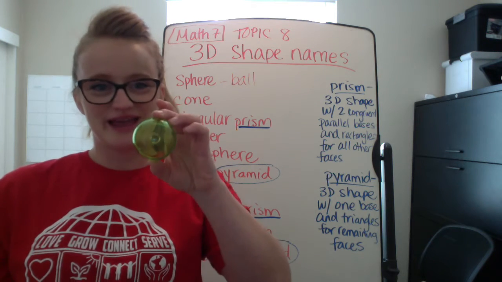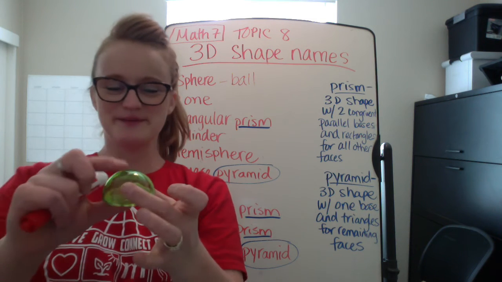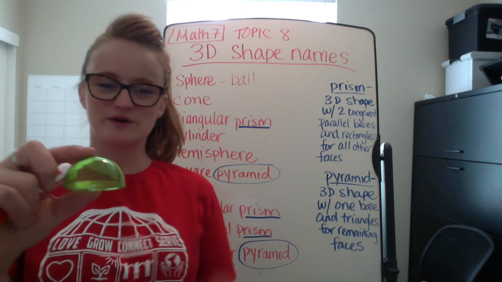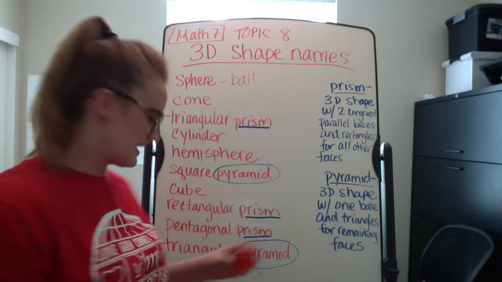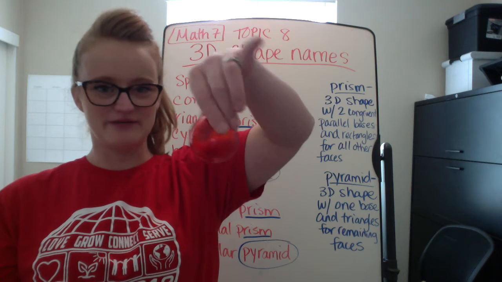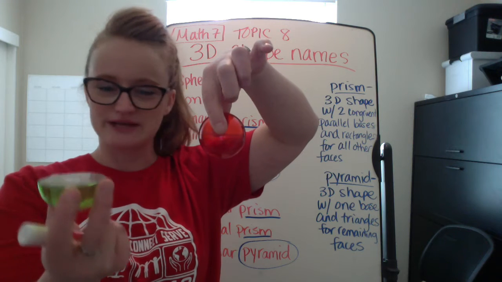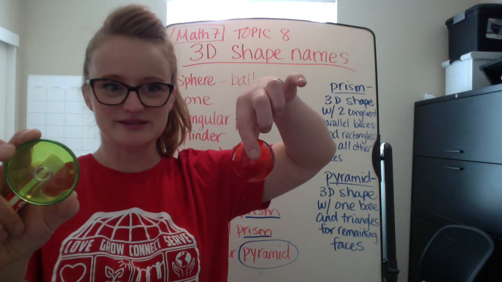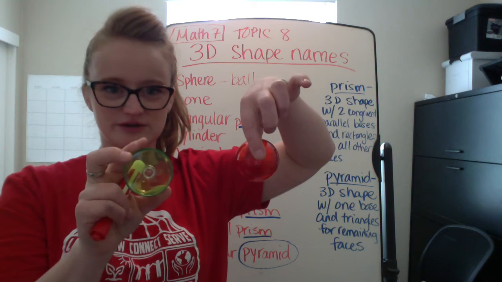We also have not a sphere, but a hemisphere. Half a sphere is what a hemisphere is. If we look at this one, we can think about this actually being a cross section. If I was to cut my sphere exactly in half horizontally, I'll go like that if you can see the line on it, and break it apart, I would get two shapes like this. So the face of this is a circle. So a horizontal cross section of a sphere would be a circle.